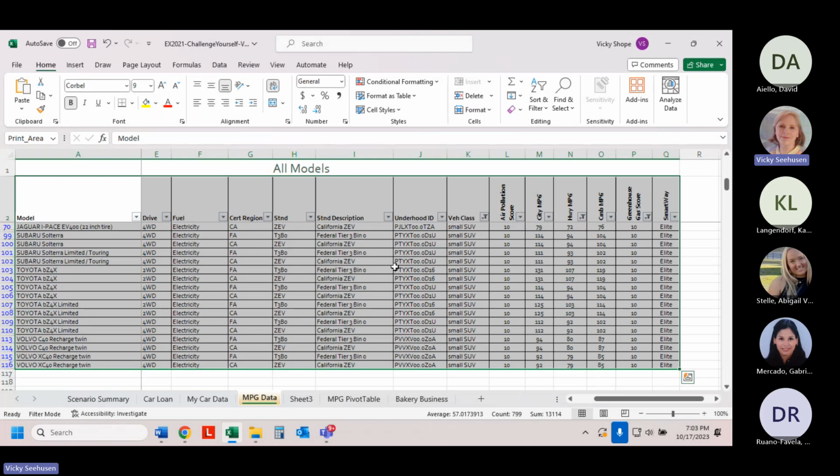Is there anyone that cannot see a workbook on the screen? This would be an Excel workbook on the screen. It's the worksheet called MPG data. If you cannot see it, let me know. Otherwise, we're going to move on.